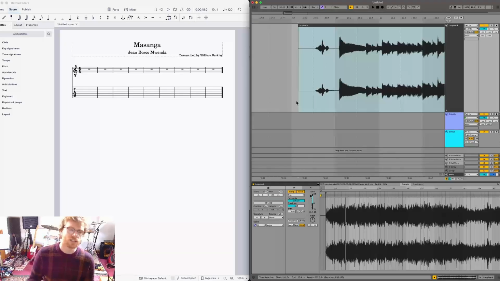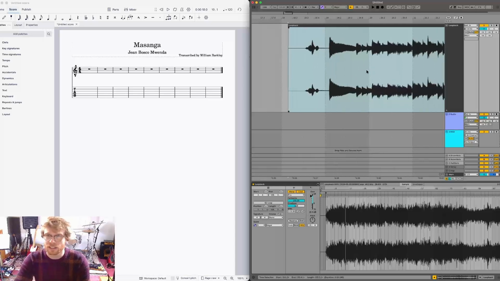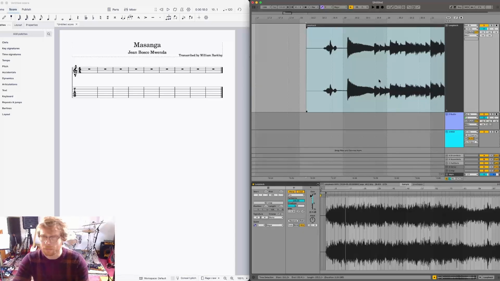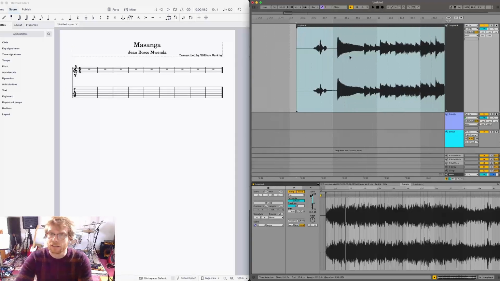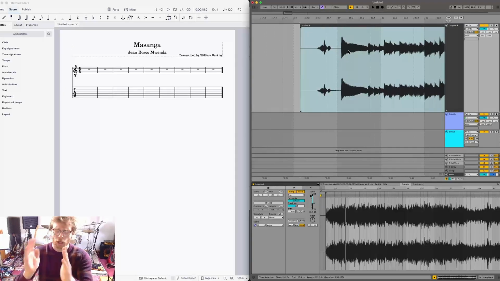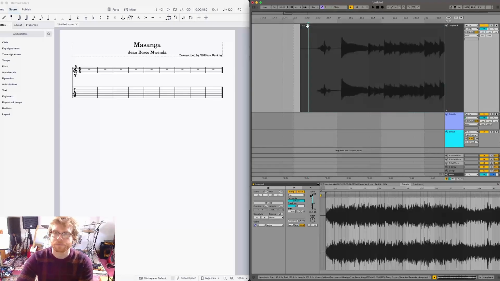But because these tunes are not often recorded to a click, it means I've got to do it bar by bar, and this will mean that the click will follow my tracks rather than having to make my tracks follow the click. And then literally what I do is I just go in and have a listen, have a count, and I'm quite vocal when I'm doing this, and then I'm going to start chopping the clip up so it's bar by bar. Okay, let's see what we got.